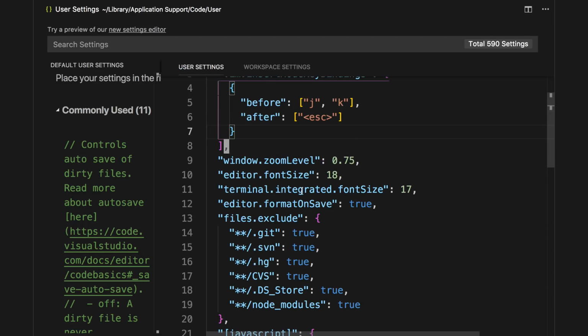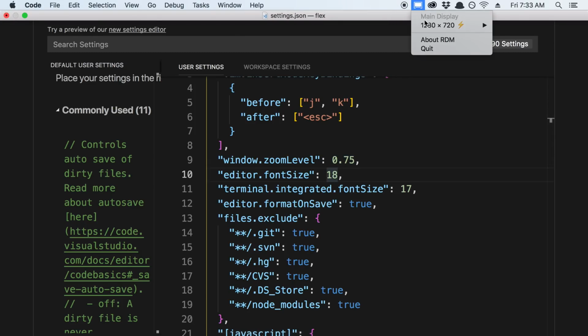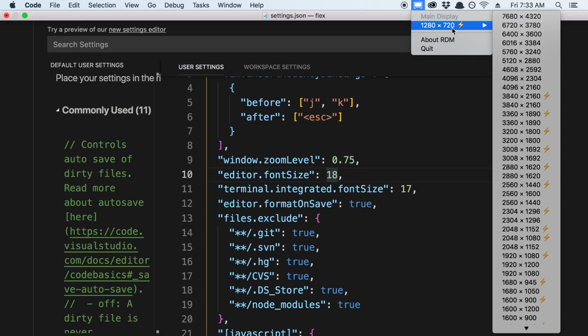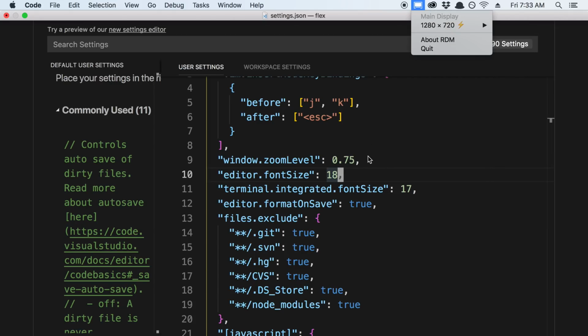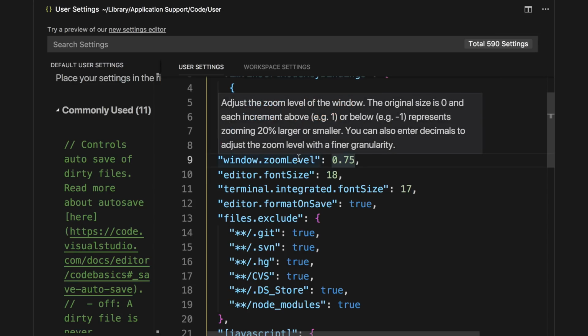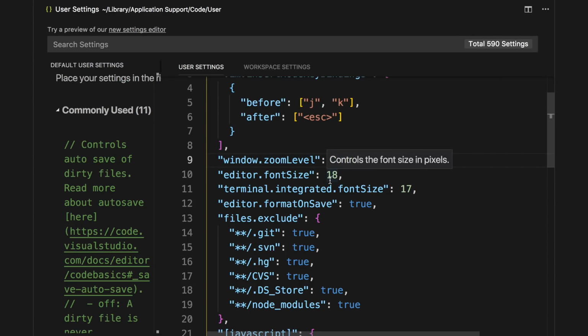Recently I actually changed this. Here are all my font levels. I used to have the fonts a little bit higher, and the reason for that was I changed my resolution. I recently downloaded a program called RDM, and you'll notice my resolution is at 1280 by 720. This allows me to get a resolution that looks big and good for videos, and I don't have to just jack up my fonts for all the programs.